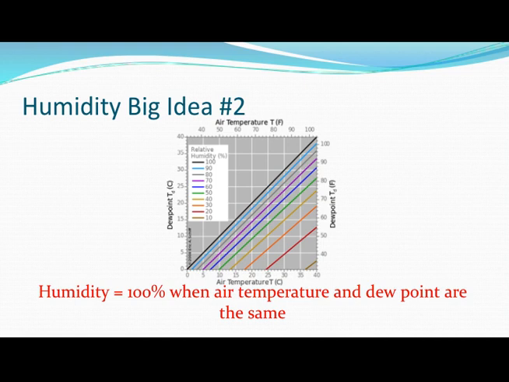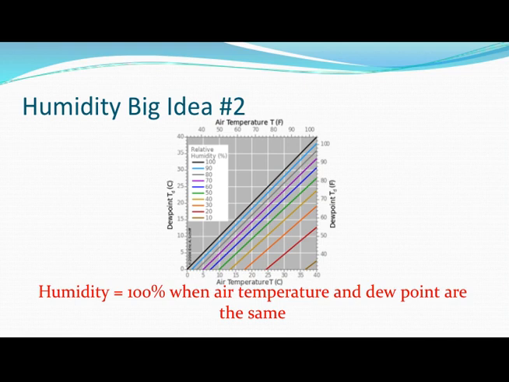same, so that's why it's at 0, 0, 5, 5, 10, 10, 15, 15, right? As dew point and air temperature are the same, we have a 100% relative humidity. As those temperatures get further and further apart from one another, that relative humidity is going to decrease, decrease, decrease. When air temperature and dew point are the same, our air is fully saturated, it's at 100%.